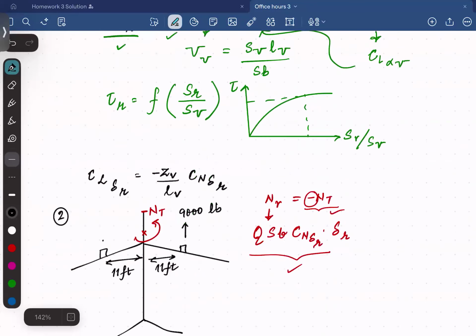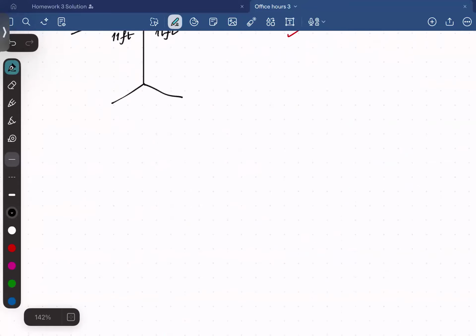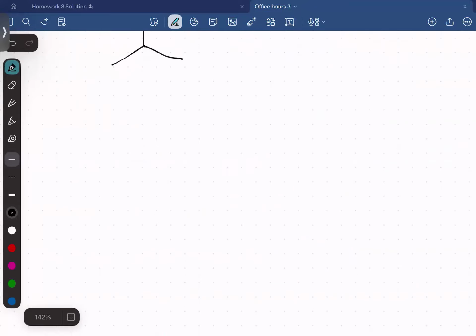So once we have CL delta R, we know the rudder and engine combination is set. We are trimmed in yaw, but deflecting the rudder did create an imbalance in roll. So now we need to trim in roll. It's simple, nothing else. The roll contribution coming from the rudder plus the roll contribution coming from the aileron must sum up to 0. We know the expression for this: multiply QSb times CL delta R times whatever deflection you had given.